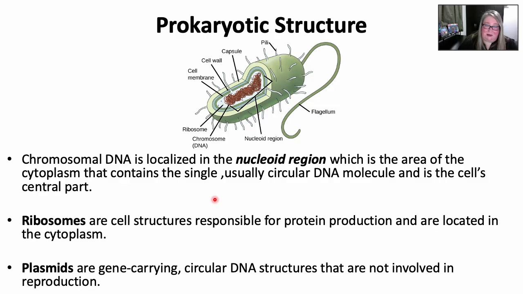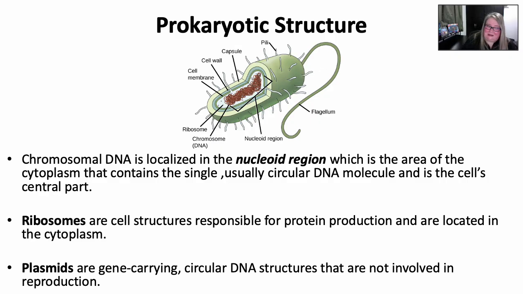Now, the other thing that we talked about that all cells have in common are ribosomes, right? Ribosomes are our protein makers. Okay, they're going to make proteins, and they're going to be found in the cytoplasm of the prokaryotic cells. So if we look here at our diagram, we have our nucleoid region here in the middle, and these little dots, these are going to be our ribosomes. They're going to be in our cytoplasm, which we probably should point out, if you ever were asked what this was, that in between all these ribosomes and nucleoid, that would be the cytoplasm, which is something else that all cells have in common.